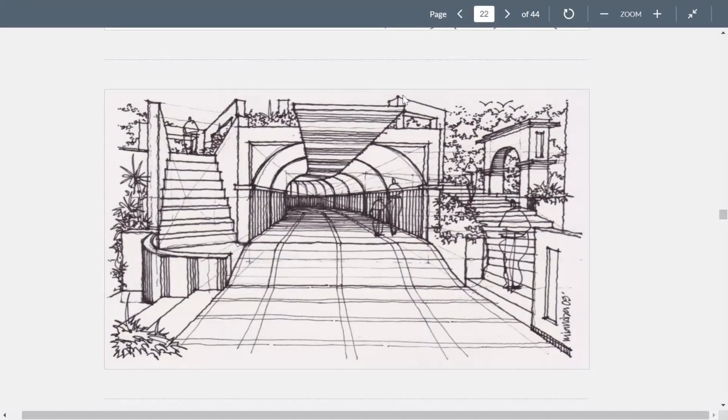So see here, this is just in a different angle to this wall. So this one's vanishing point is somewhere here. This one's vanishing point is in the center. This wall also center. And this wall, you will find the vanishing point here. But all the vanishing points lie on this horizon line.